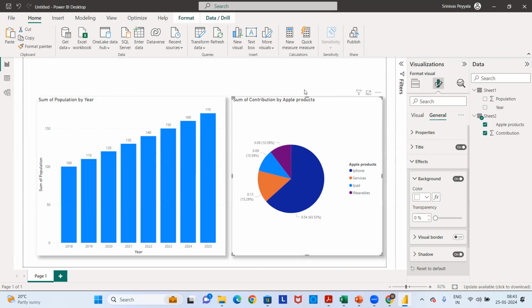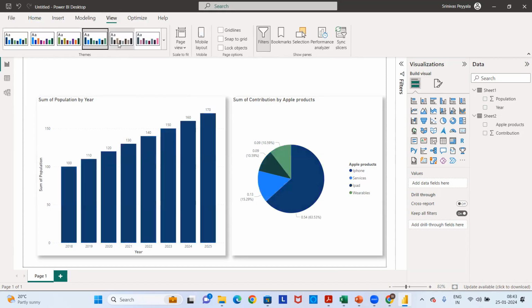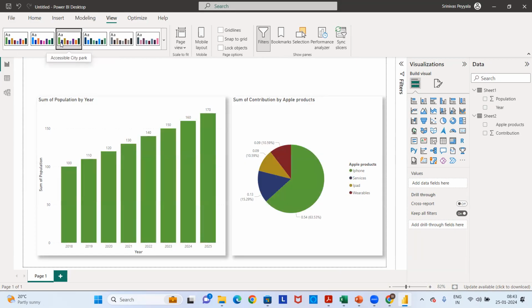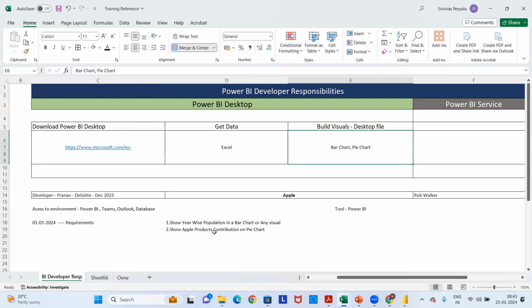Just these are the two visualizations that have been asked by the client. You can see the different theming options that are available in my Power BI. Is this the requirement that has been given by the client or something else? Only two.